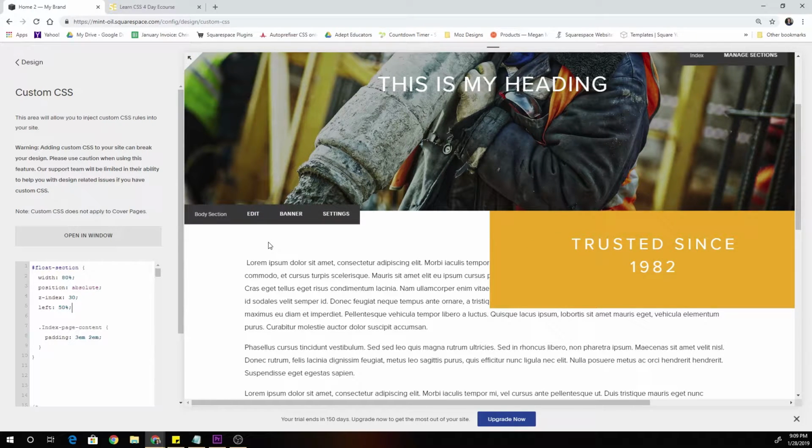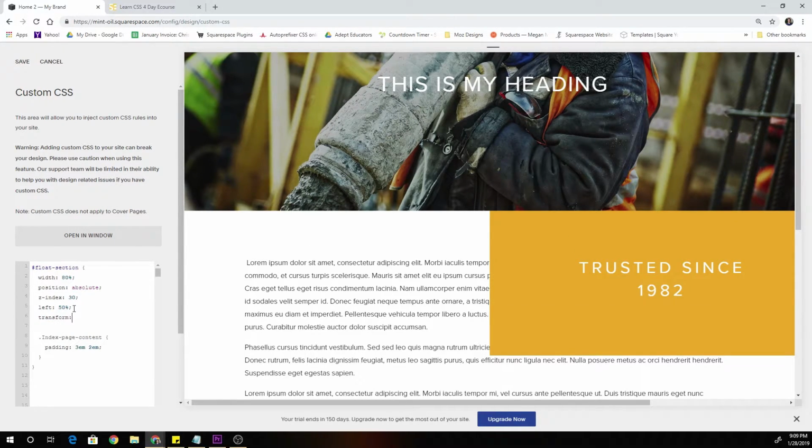So to actually shift it over and then shift it up, we're going to use the transform translate property. So I'm going to write transform translate, and then in parentheses, there we go, could not think of the word. In parentheses, I'm going to translate it upwards by negative 50% and to the left. And in order to get it to the left, I'm transforming it by negative 50%.